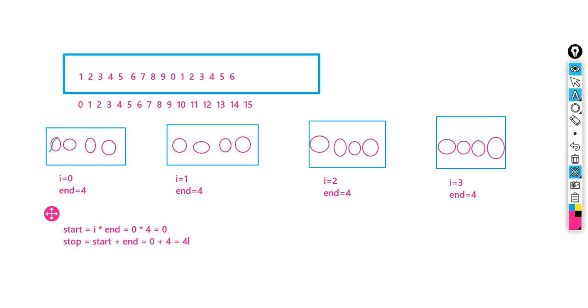That means it's going to stop at 4. So look at it. That's the calculation that this thing is doing there. You have 0, 1, 2, 3, 4. As you can see, it stops at 4. So when you're on the second loop, you do the same calculation again. The only thing that's changing is the i.